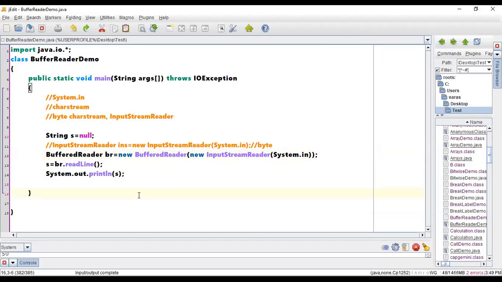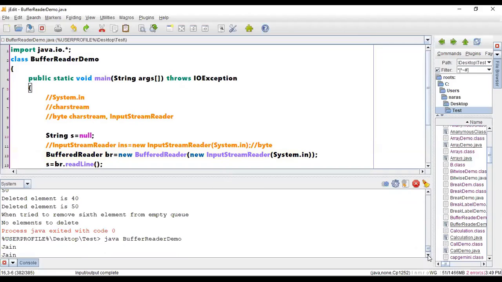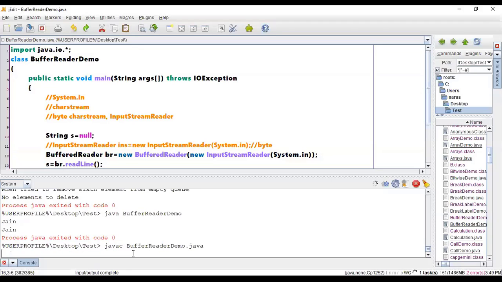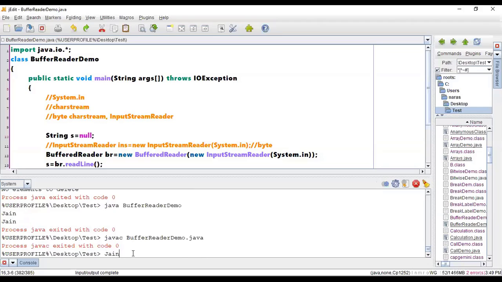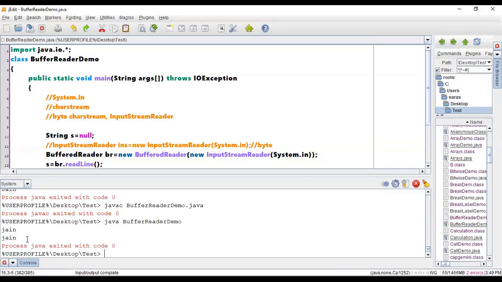Shall I execute this one and cross check? javac BufferedReaderDemo.java, then java. Asking for an input, yes, working fine.